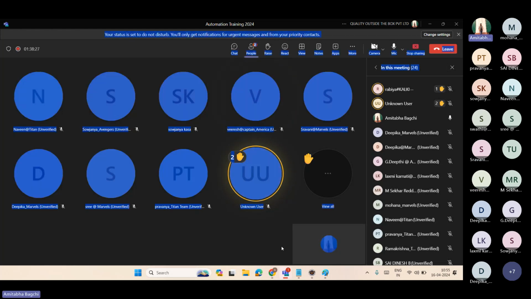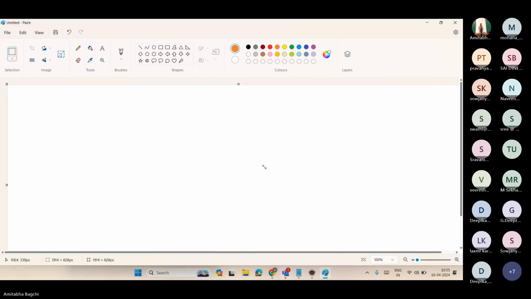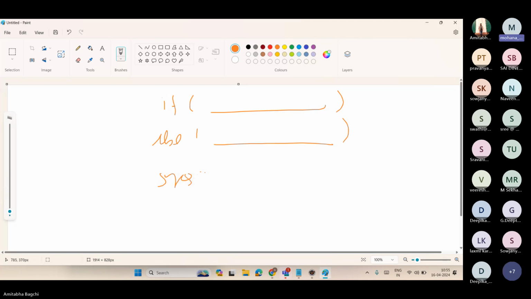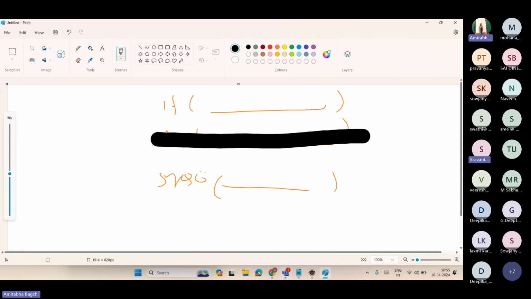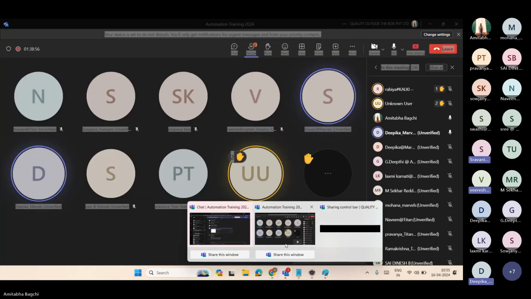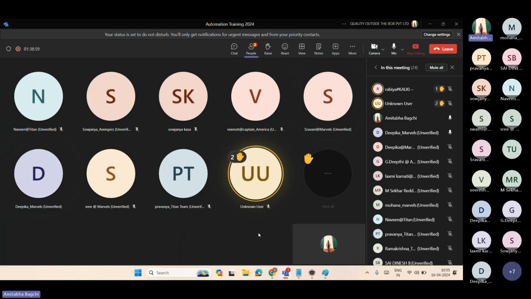Are you guys getting me now, or did I confuse you? Let me repeat once. There is an if block, there is an else, and there are some print statements. Else block I have cleared out. Now the scenario is: if there is no else block, the next statements will be executed. So the answer is, if there is no else block, the if block will work alone.